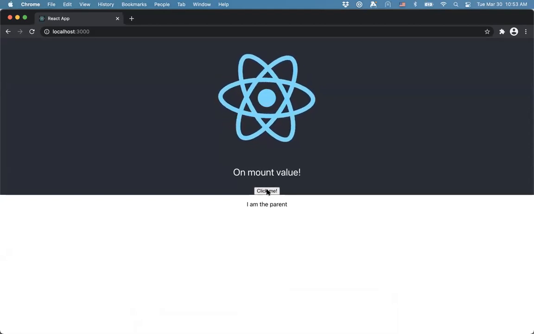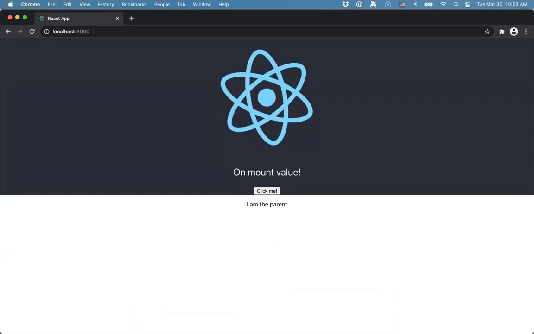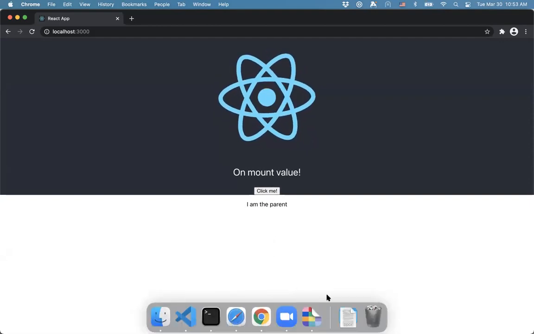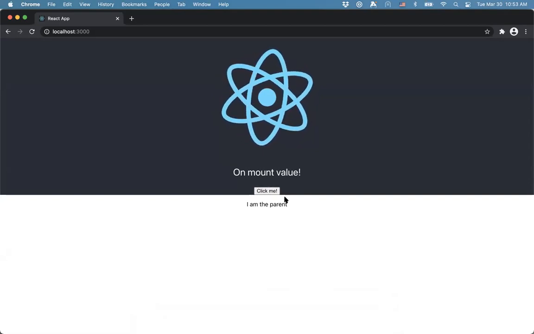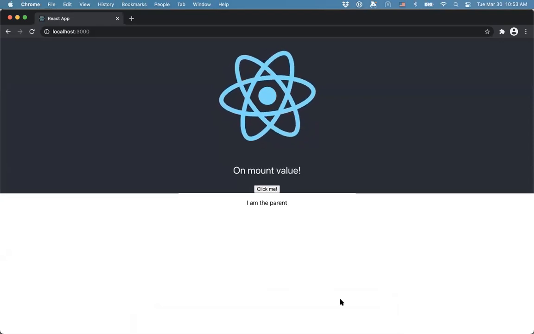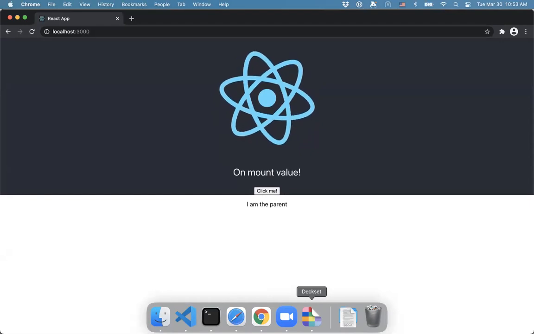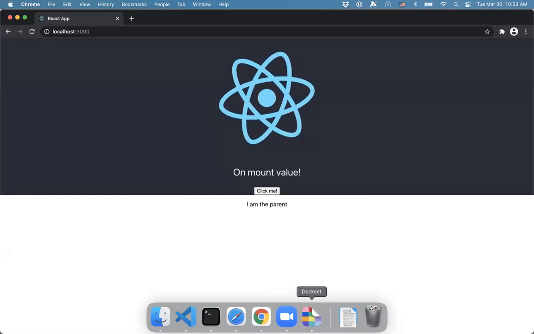So let's go ahead and click this and see what happens. Nothing happens. Let's click it again. Nothing. Now, you can't see it, but what's actually going on, and it would be clearer if there was something else on here that triggered a re-render, you would actually see the value did change. The problem is, since I didn't call setState, nothing told React to update, essentially.